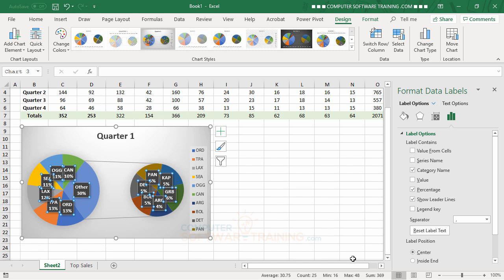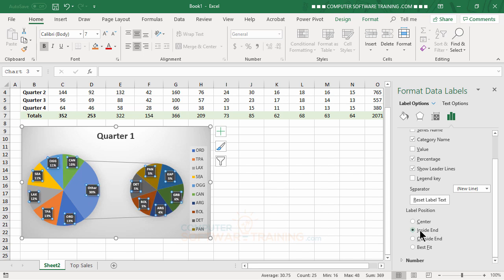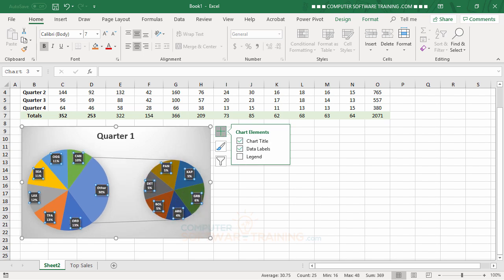I want to think about maybe making these labels just a little bit smaller. While I've still got it selected here, I can go back into Home, and I can bring the size down a little bit, kind of like that. That's not bad. And then also, while I've got this panel still open, maybe instead of going with the center, I can try the inside end. That doesn't look too bad. And then also, I'll close this up. The other thing is we really don't need, like I said, the legend anymore. So we'll go ahead and turn that off. So we'll take the legend off. Gives us a lot more room to work with.